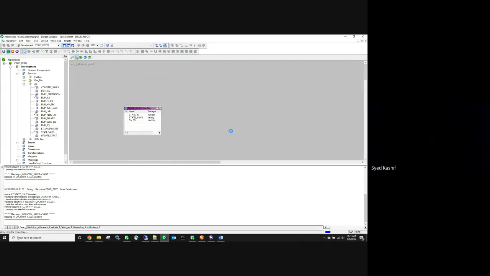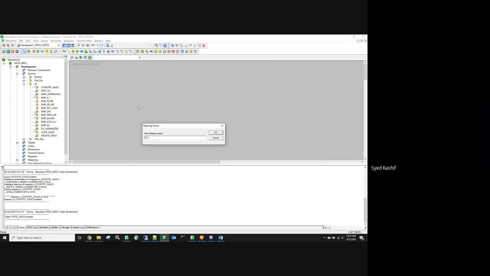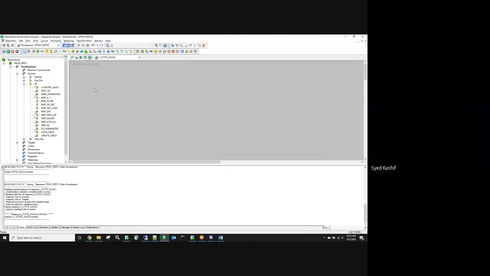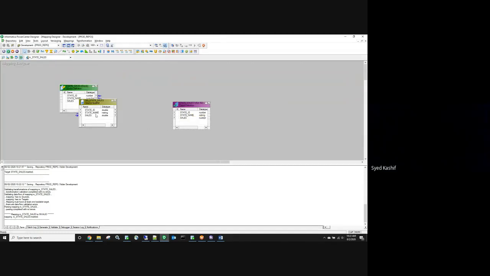Save again, Control S. Now I will create a mapping, state_sales. Let me drag and drop this. I'm not using shortcuts. So this is how you load data from table to flat file, right?